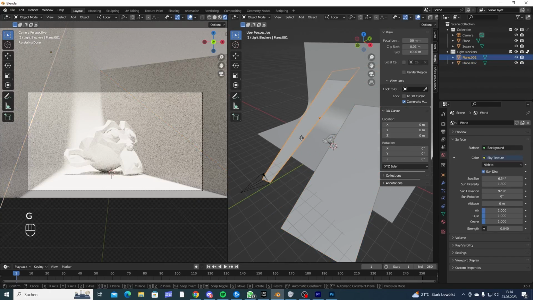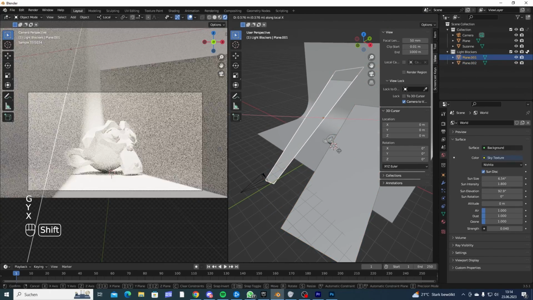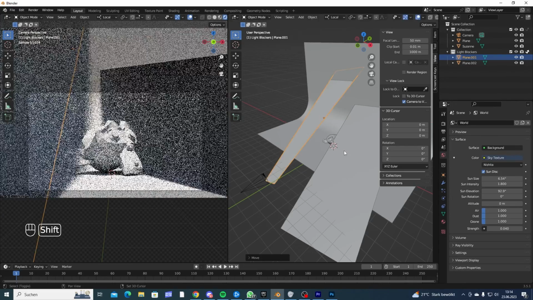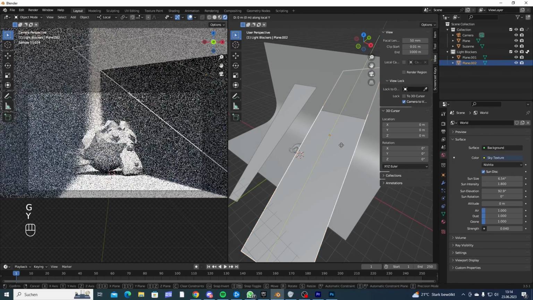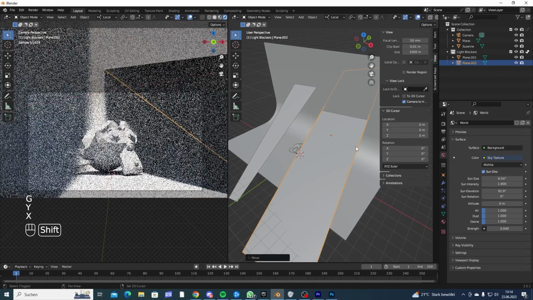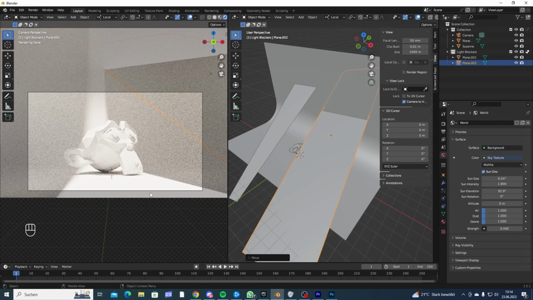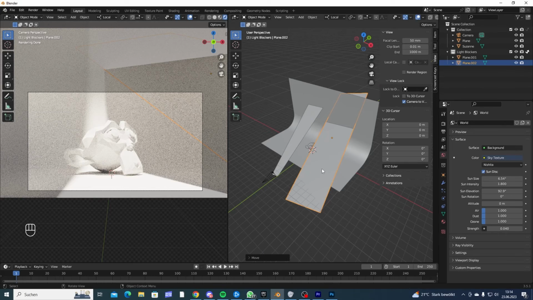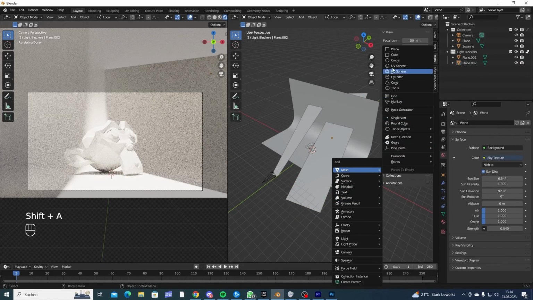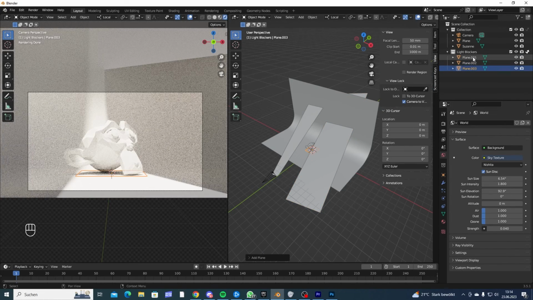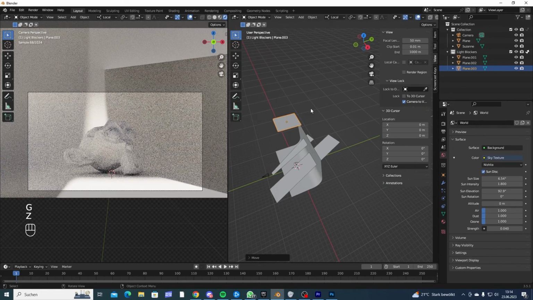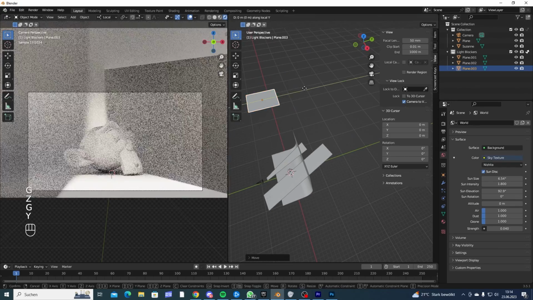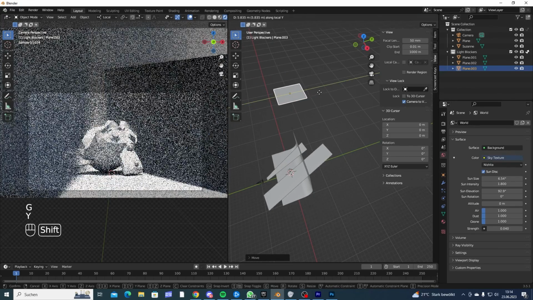So you can tell, right now it's not great, but that's a good starting point for a decent lighting setup, right? So maybe, for example, I want to have some smooth shadows at the end, right? So what I will do, I will just add in a new plane, make sure it's in the light blocker collection. I will scale it up and bring it up so the shadow is a little bit smoother in the case of this setup.